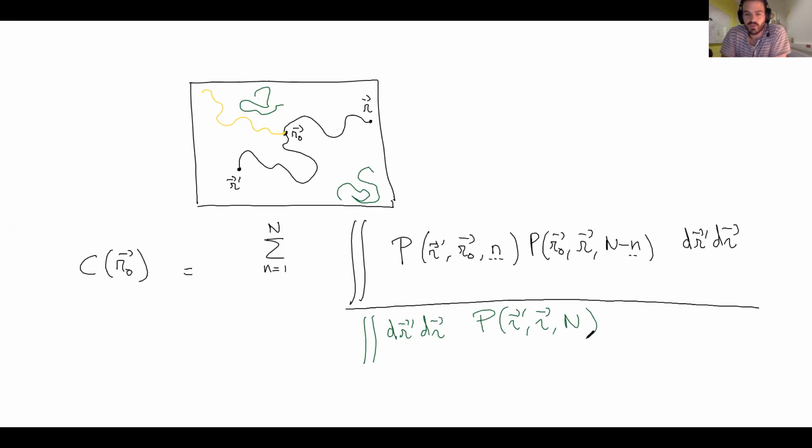Is it okay for everyone? Each of those integrals is a triple integral because we are in 3D. And as you said, if we are in a very large box, in the bulk, this becomes the partition function, and in the bulk the partition function is the volume. We already discussed that. So you're right that in the bulk this will be the volume, a good intuition. But you will see that it's not the volume anymore when I'm very confined, and this is the objective of the last part of this tutorial.